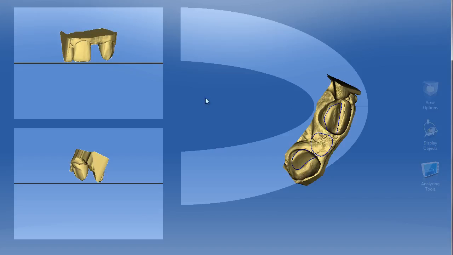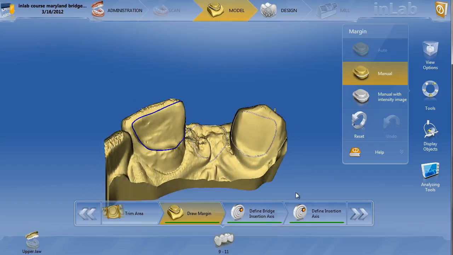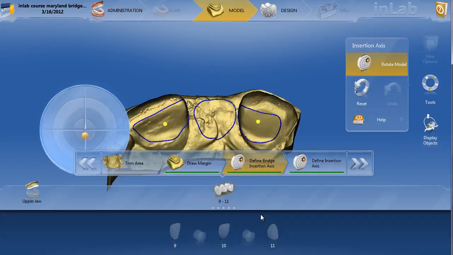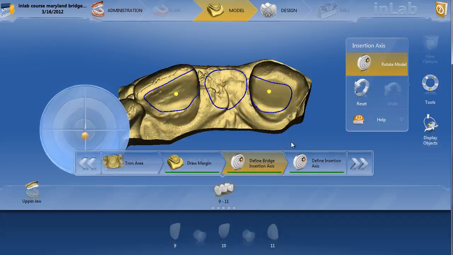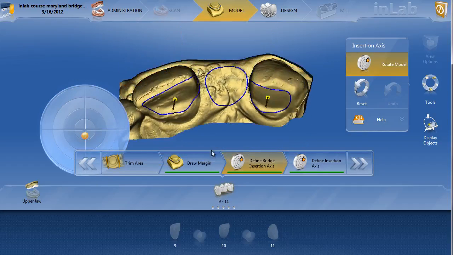So again, the two stages that I really pay the most attention to are getting this lined up with the midline here on the horseshoe, then getting this midline lined up with the long axis. Hit OK, and let's go ahead and move forward. Okay, so here we are in the margination stage. If I go ahead and define my insertion axis, you can see that is lined up pretty well here compared to that model axis. Okay, if I turn it, that should work out just fine for me.